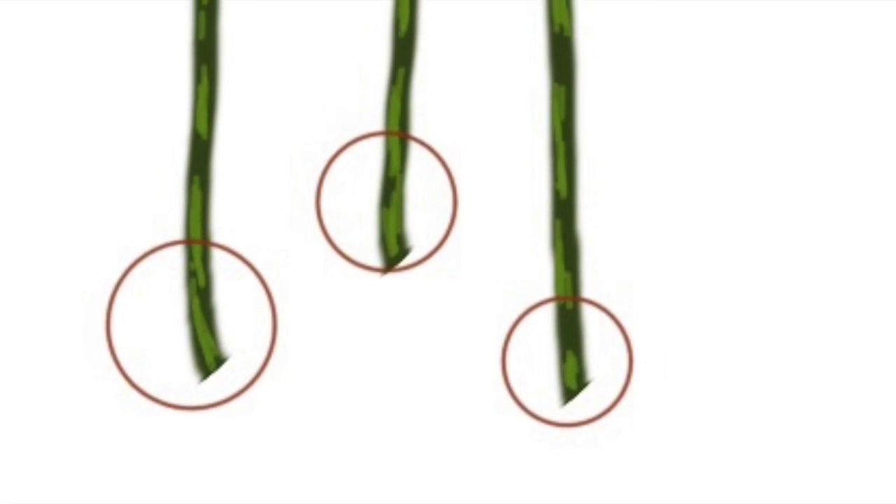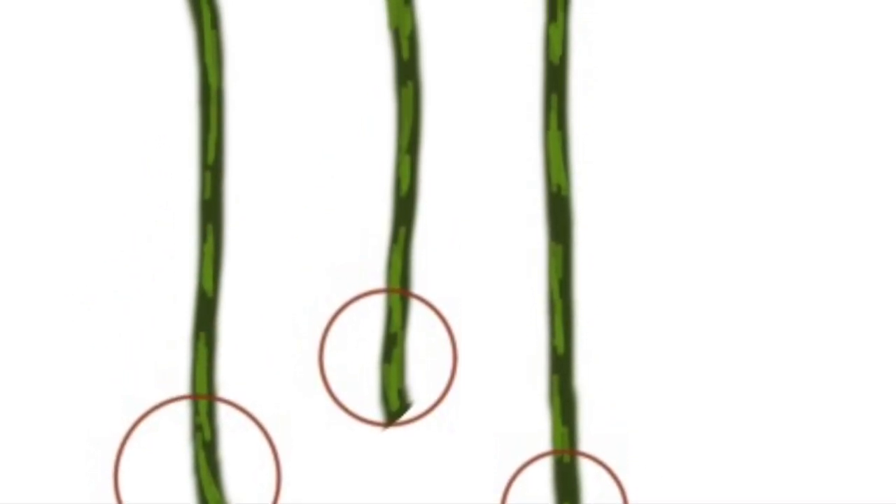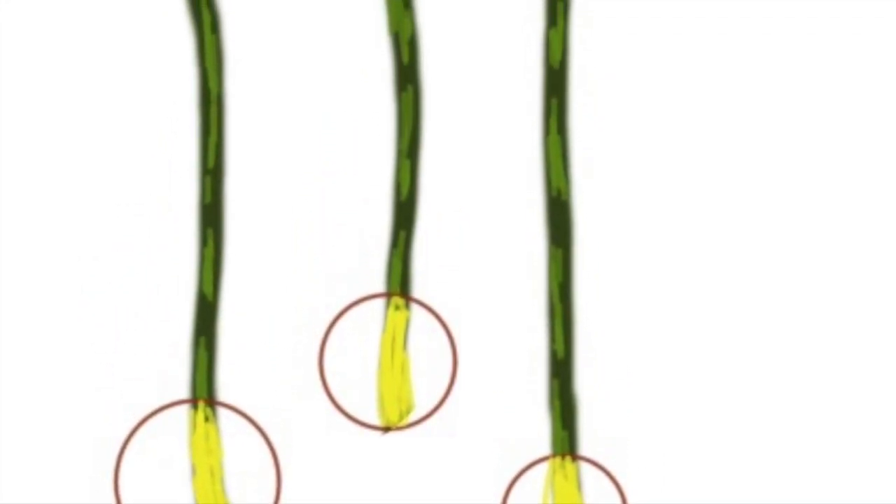And then — and this is important — take the sections and identify the part that was towards the bottom. Shave the bottom one inch by gently scraping the stem with a knife, then rub some Haldi or turmeric powder on the scraped portions. Now it's ready to be planted.